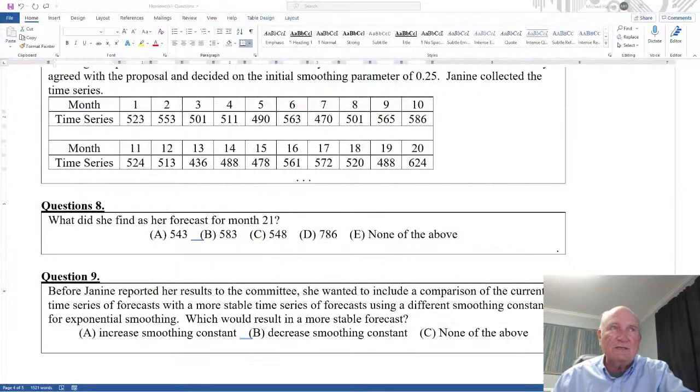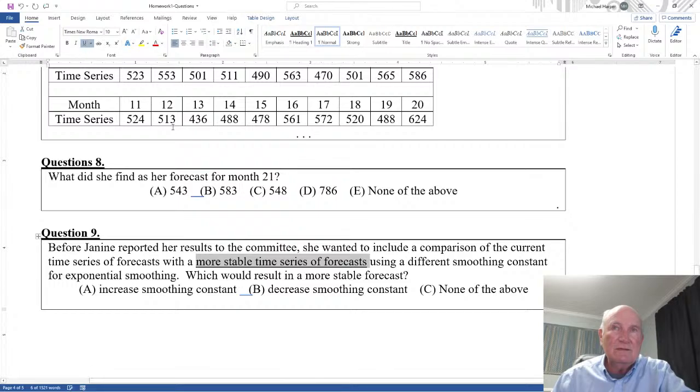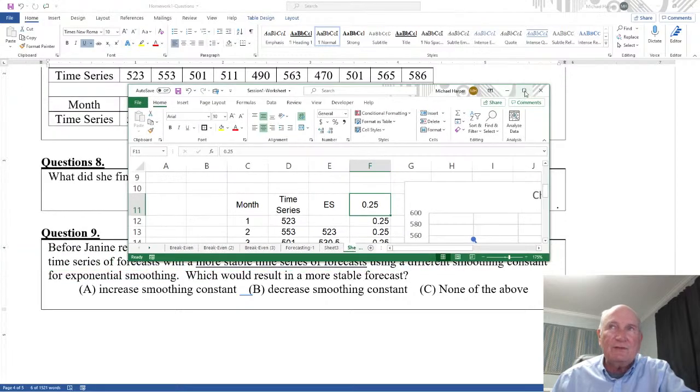Well, let's see what the question says. Janine wanted to include a comparison of the current time series of forecasts with a more stable time series of forecasts using a different smoothing constant for exponential smoothing. Okay, so I'm going to let you figure this out.